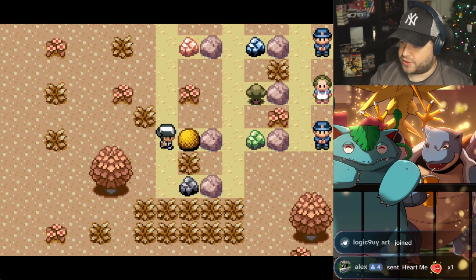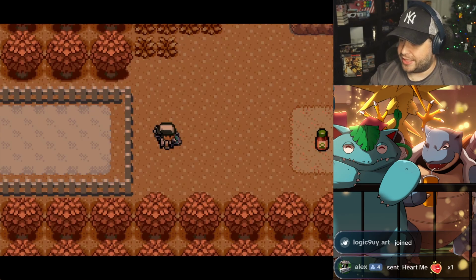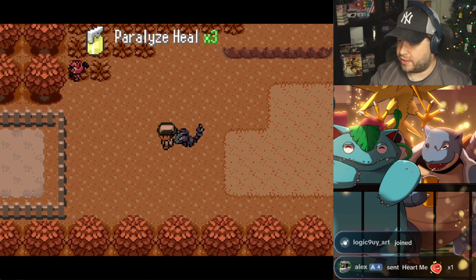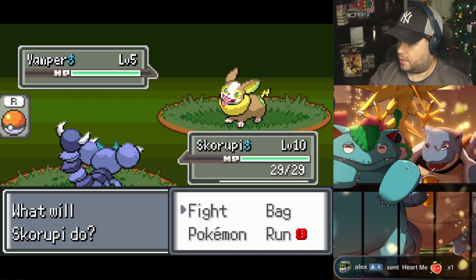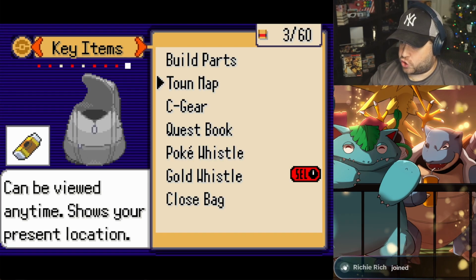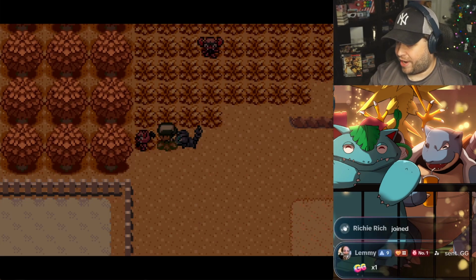Yeah, I think we're gonna go to the tough energetic route. Get some options for some decent items here. Hopefully we don't run into silver immediately. We get Impidimp and, oh okay, we get Yamper. Yamper, not super good, but early on, it's not bad. We get access to Nuzzle, which gives us an automatic paralysis, which is nice.